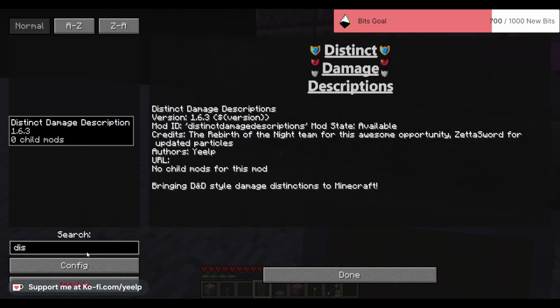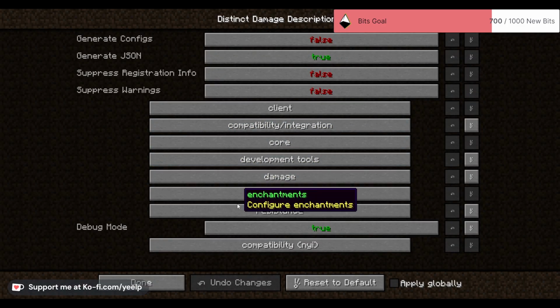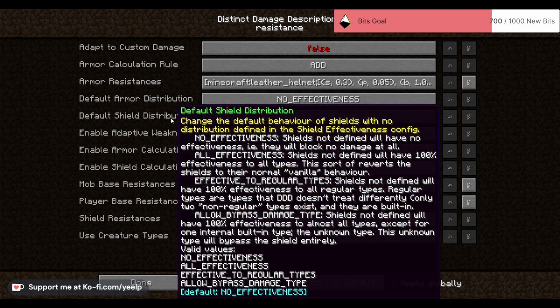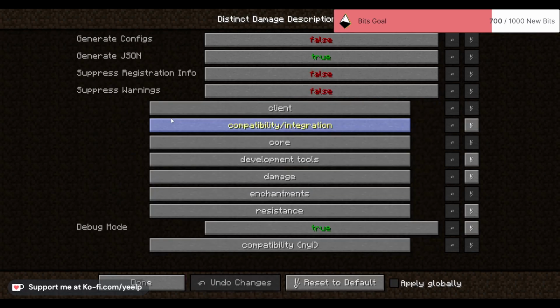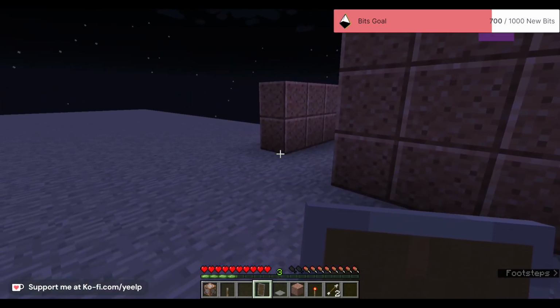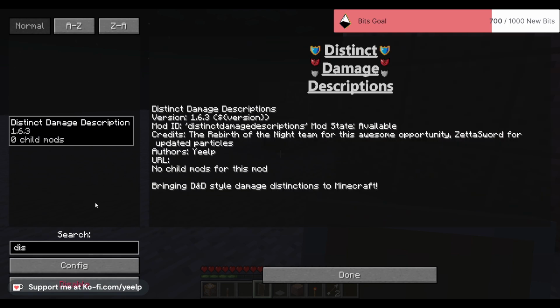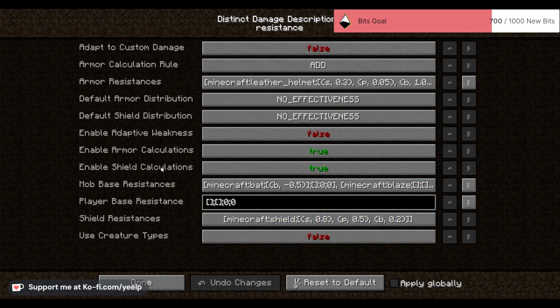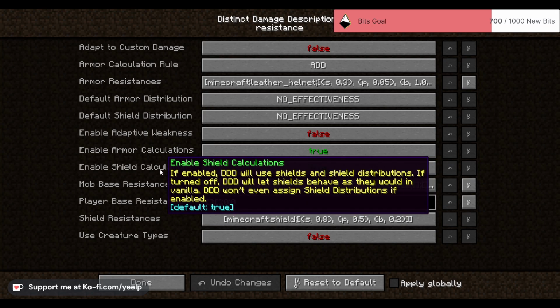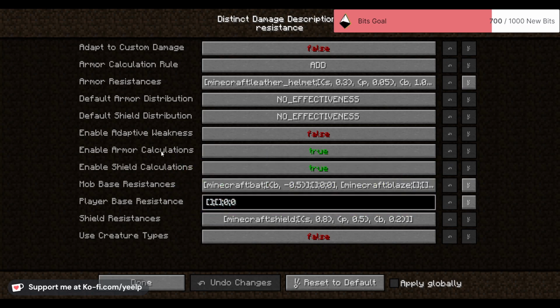That might be... Default shield distribution, no effectiveness. Wait, but if I turned off the shield calcs... If turned off, DD will let shields with haze other one. DD won't even assign shield distributions if disabled. Disabled. Hold on. We gotta fix that.